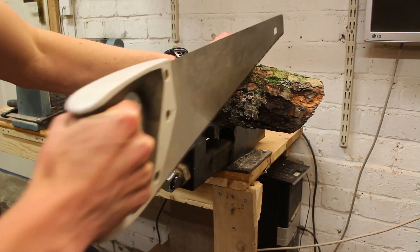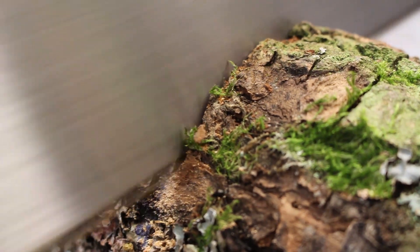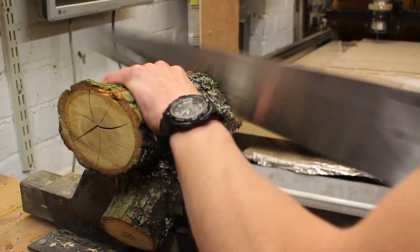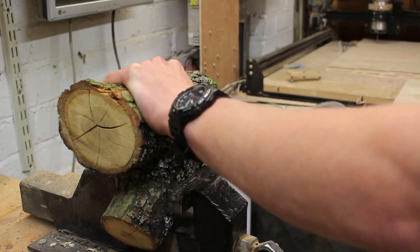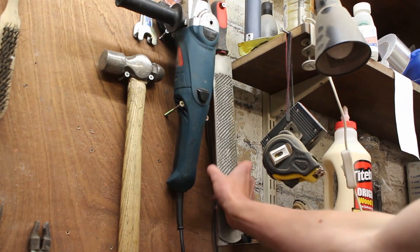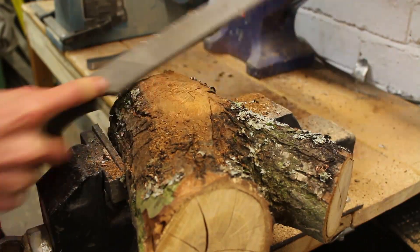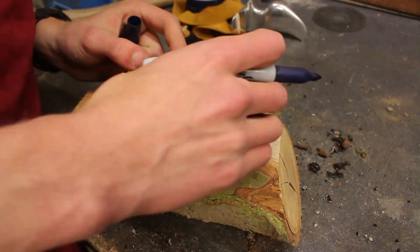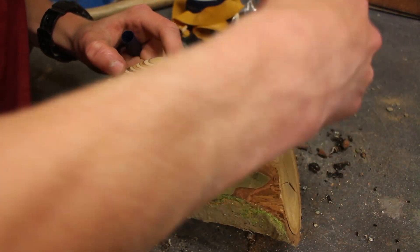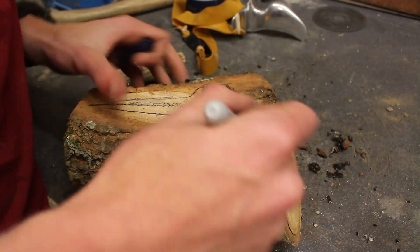I cut the wood oversized originally so I had to remove a lot of material with a saw first. After that I used a large rasp to flatten one of the sides so that I could draw the shape of the slingshot on. I'd just do a rough shape of what I knew I wanted from a previous slingshot onto the wood, and you can get pretty creative with the shape — just anything that you think would look comfortable, or you can copy this one.